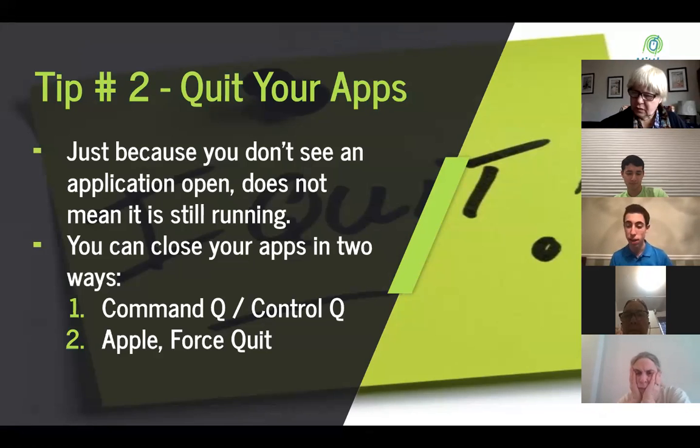Now it is a little bit different, especially if you're on a desktop, because a desktop computer is always plugged in. So even if you have apps open, your battery's not being drained because it's being powered by a power source, not by the battery. But still, for speed and efficiency, it's always smart to quit your apps occasionally. And Caroline's now going to show you how to do that on an Apple and a PC computer.